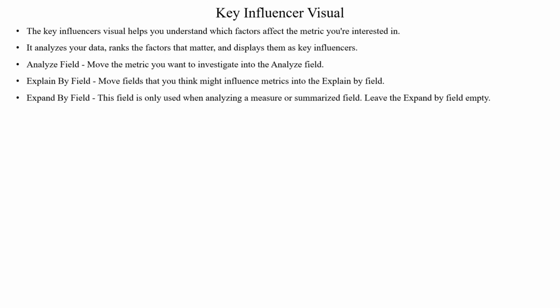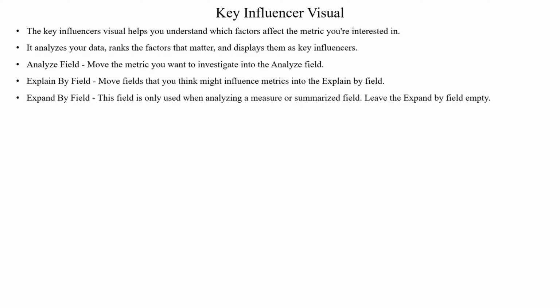Let's take other examples also. We want to analyze customer churn predictions, like whether the customers are still staying in our network or they left the network, and why they left. So we want to analyze that, right? And customer reviews, whether they provided positive feedback or negative feedback. So generally whatever you want to analyze, you plot that field in the analyze field section.